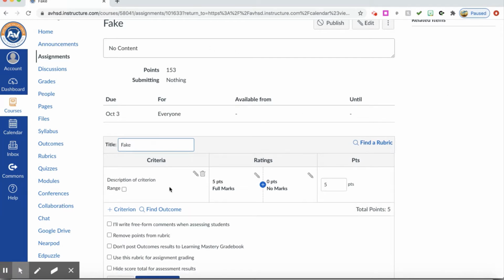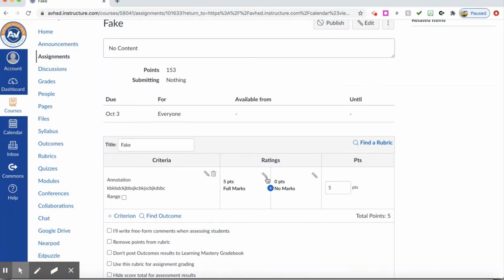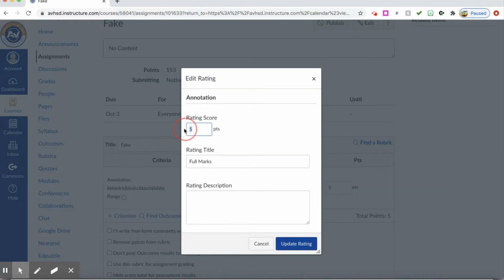Now all I have to do is find my criteria. For me, I do annotation of the text. I give them a little bit of text to go along with it to give them some background information. And then I would just write in my long description here, whatever I want it to be, and I update my criteria. I click here and I say, okay, I want this to be worth 20 points, and this is full marks.